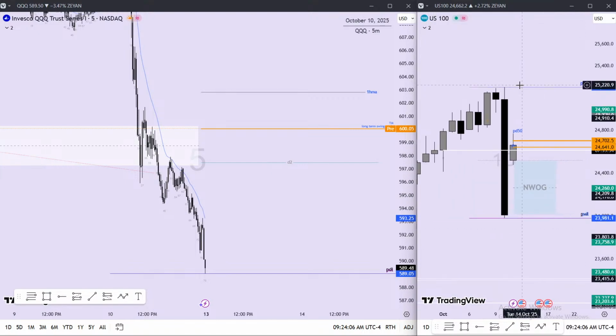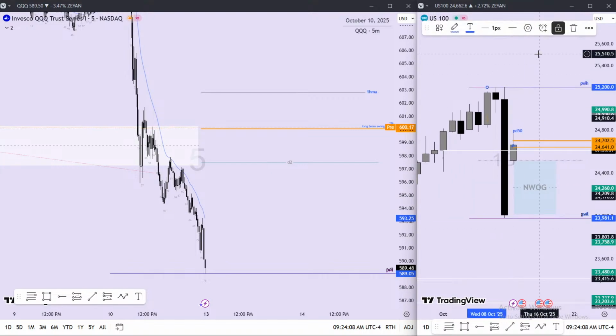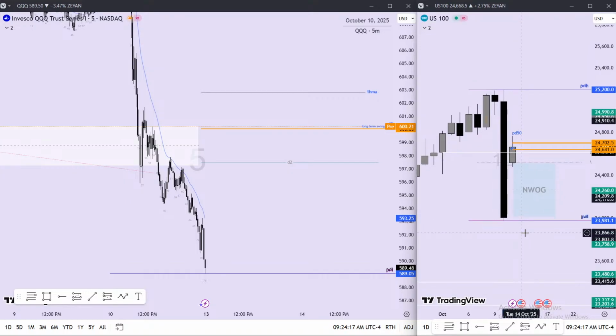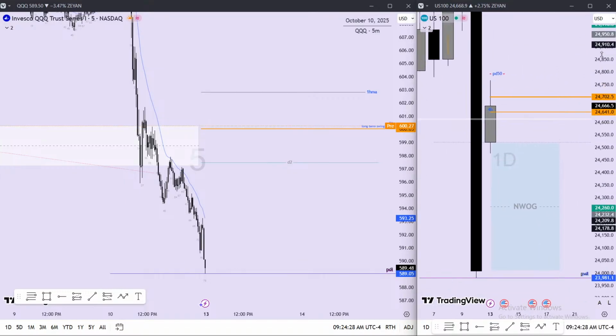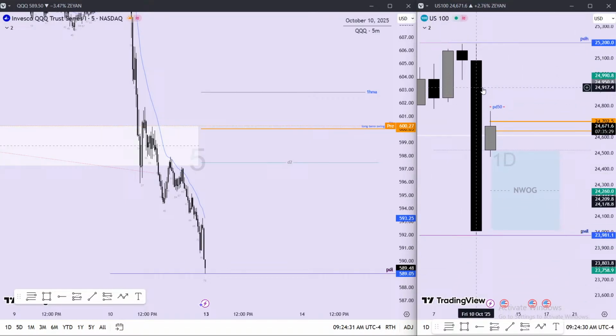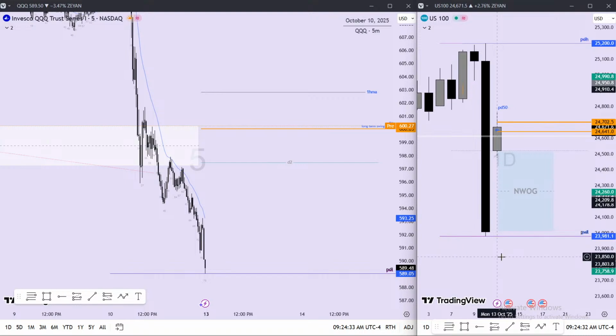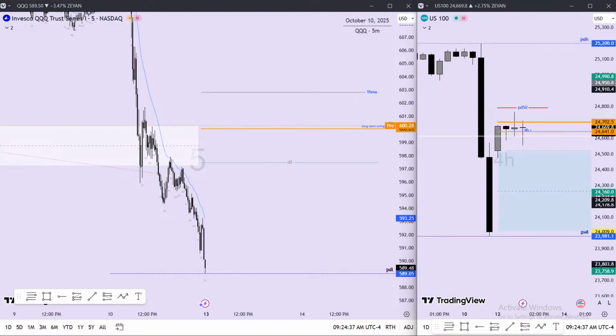The next thing which is important is the previous day high, the previous week high, the previous week low, and the previous day low. These are the things which are going to be important for every single day. Every single day, whenever before the session starts, we have to mark these extremes. So now that we have the high of Friday and low of Friday, let's come to the 4 hours time frame and do a close analysis.